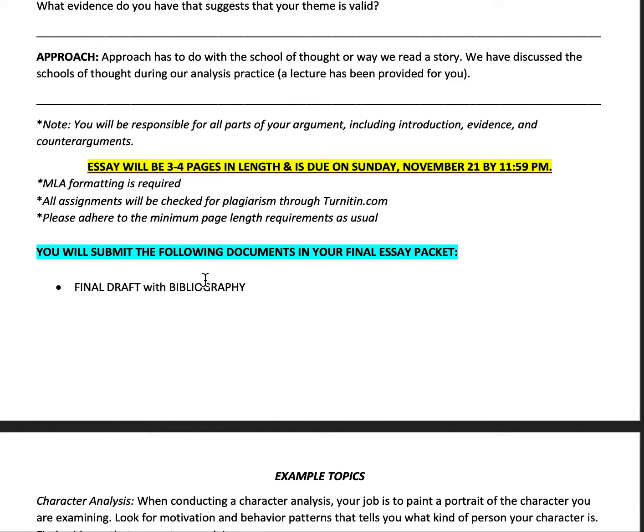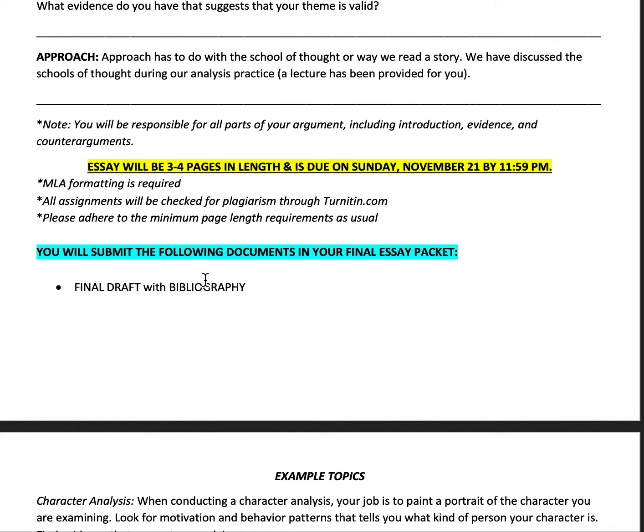The approach could be how we use a school of thought when we read the story. There's a number of different ones we've talked about. We've talked about gender theory. We've talked about historical views. We've talked about new criticism. So you could really look at it from a number of ways. You could look at it from a gender lens. You could look at a feminist angle on the story. You could look at a new critical approach, so you could look at something like specific symbols or metaphors, or the importance of the plot, or characters within, or conflict within the story.